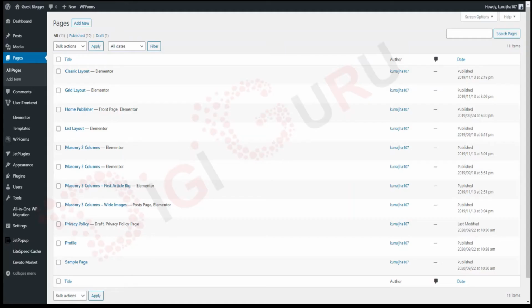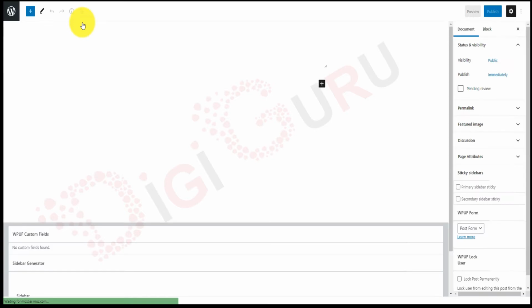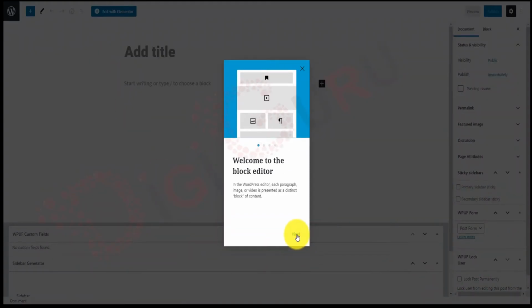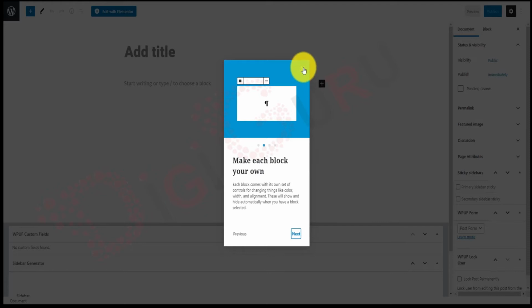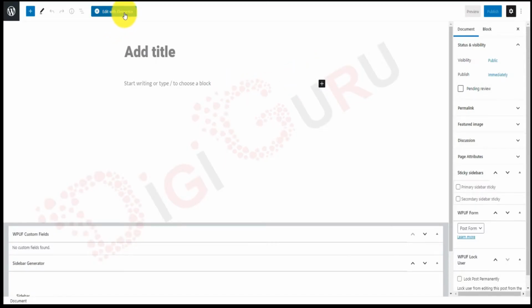and I'll try to make a sample page in order to show. So this is the pages section, so I'll make a new page, and in this page I'll be putting the form. Wherever I put the form, at the same place the code or the form will start appearing in front of me. So let's see the practical interface, how we can use this form field. Let's close this, and I'll just edit it with Elementor.